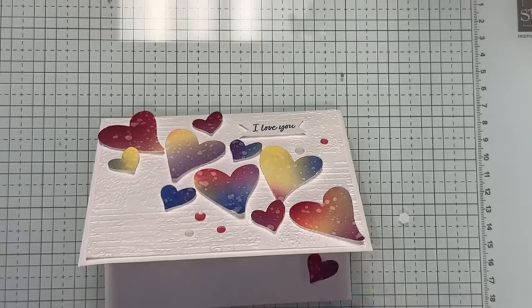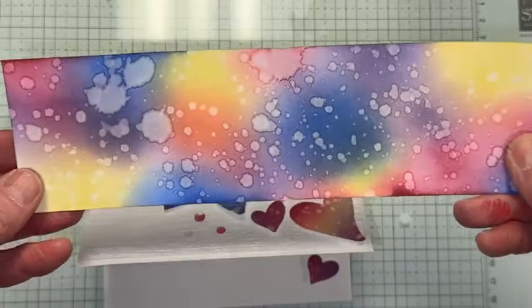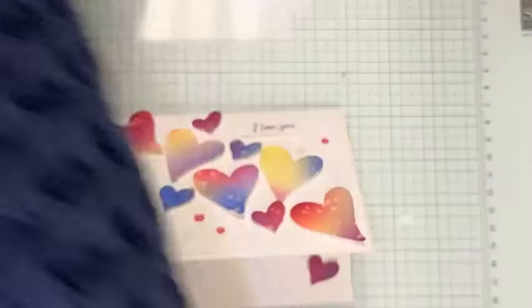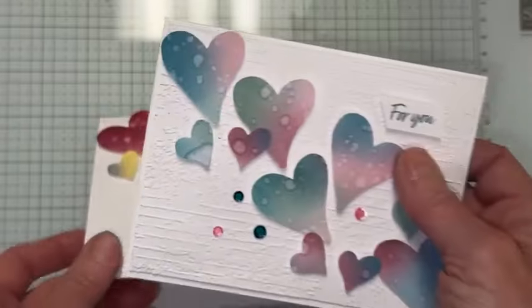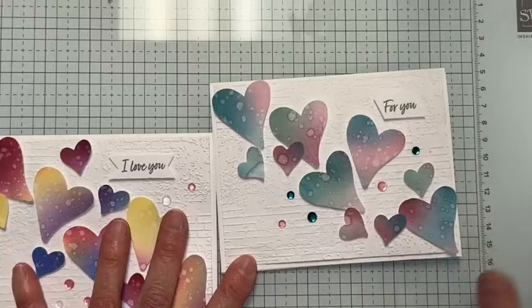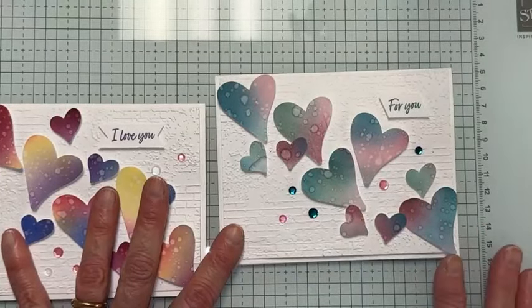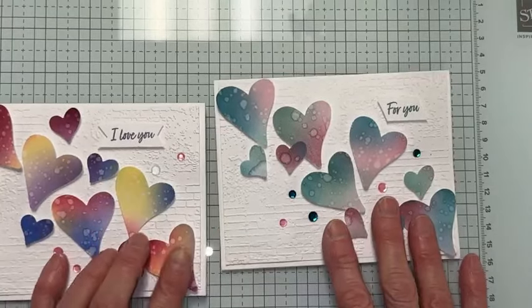I thought my paper wasn't going to dry on time, so I actually made another paper. Once you have these papers, you're never going to stop. These make great backgrounds. But let me show you a couple more that I did. So I used the color combinations that I told you Stampin' Up! has. If you are interested in the color combinations, leave me a comment and I will message you with the information.